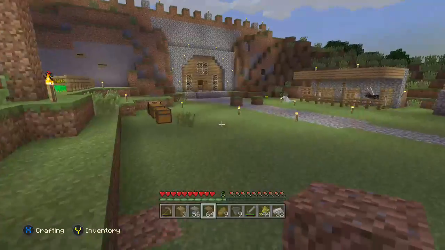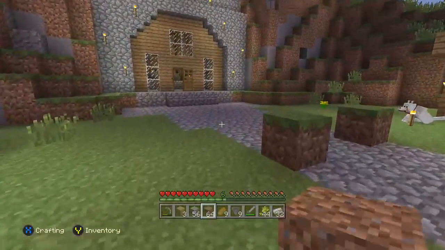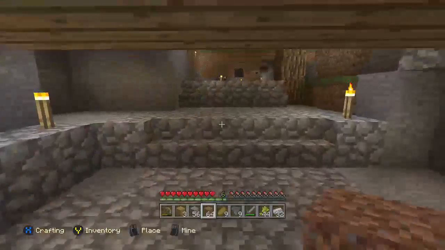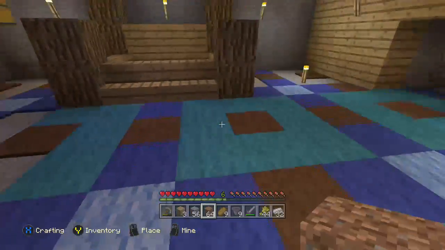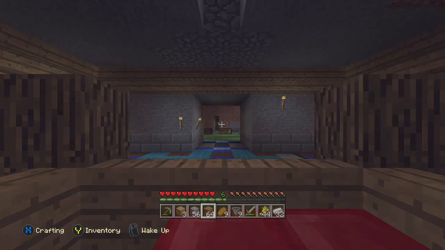Let's go over there, make it daytime again. I think we're actually lucky enough to not get any creepers spawning in this area. So, these decorative bricks right here is kind of what I'm thinking about putting on the edge of the path. Just make it a little more decorative.